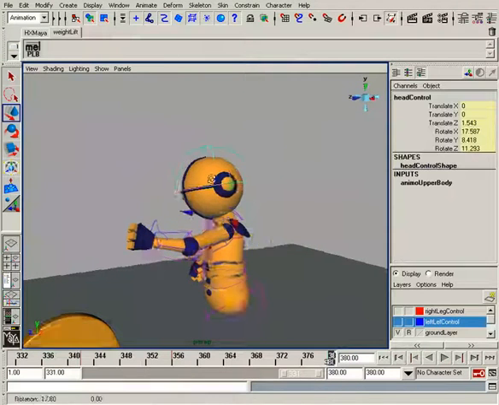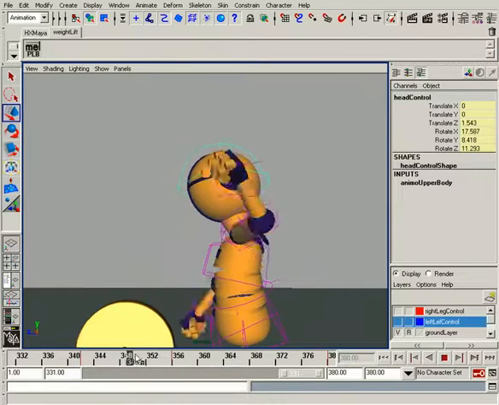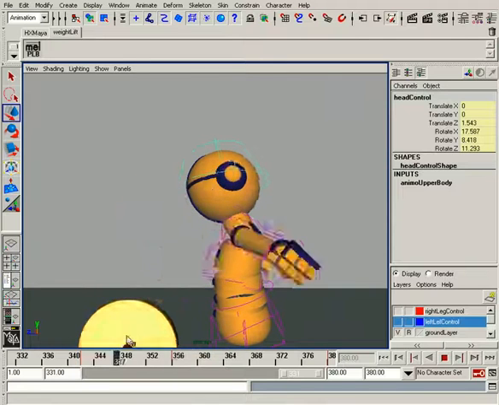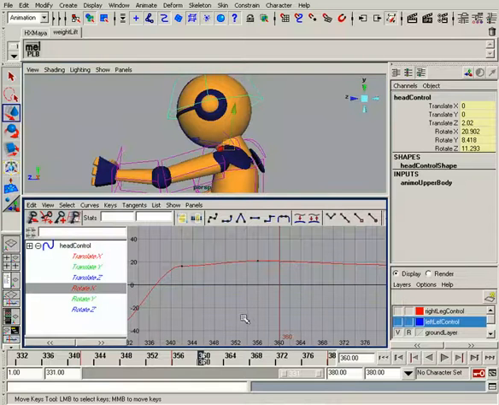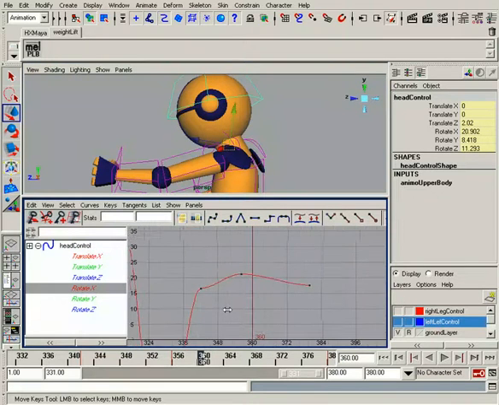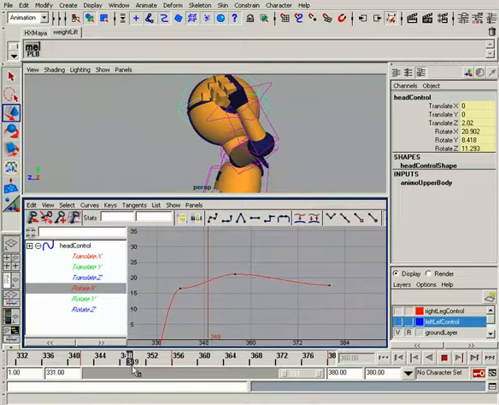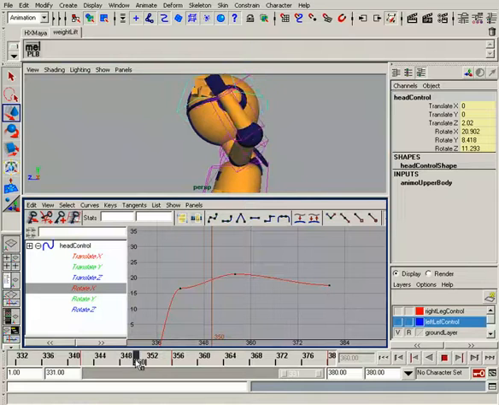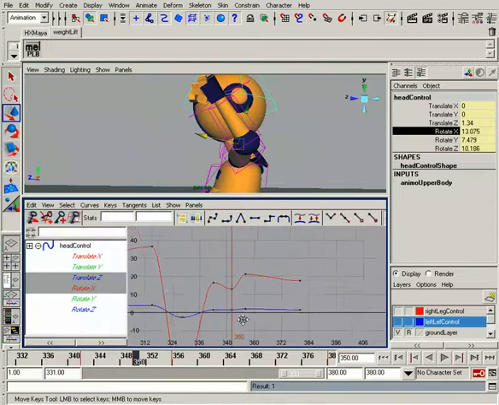Bring back our control curves. And all we'll do is rotate the head in the X. And what we want to really strive for is having the head really bang hard when the character throws his arm forward. Okay, so we'll go into our perspective and graph view and focus on the rotate X. We'll also adjust our curve a little bit more. Okay, so for the head motion, as the body's moving back, let's have the head rotate back, and we want it somewhat following through. So on 350, let's go to the rotate X, and we'll rotate the head up. And we could even translate it back in the Z some and check out our curve in the translate Z.